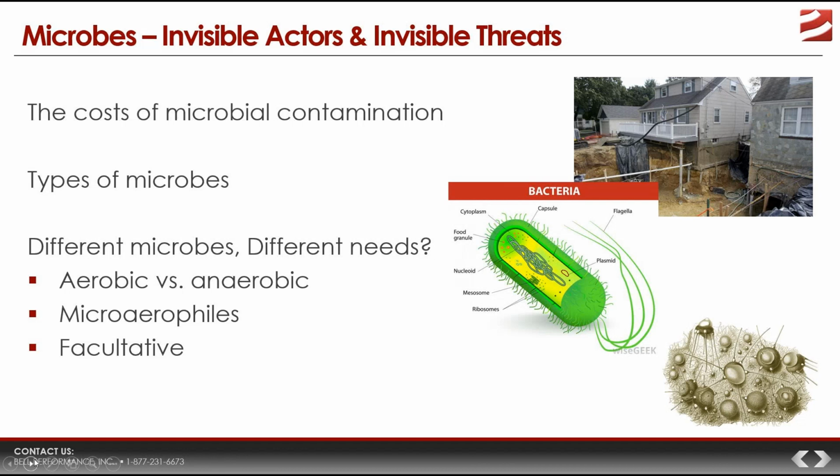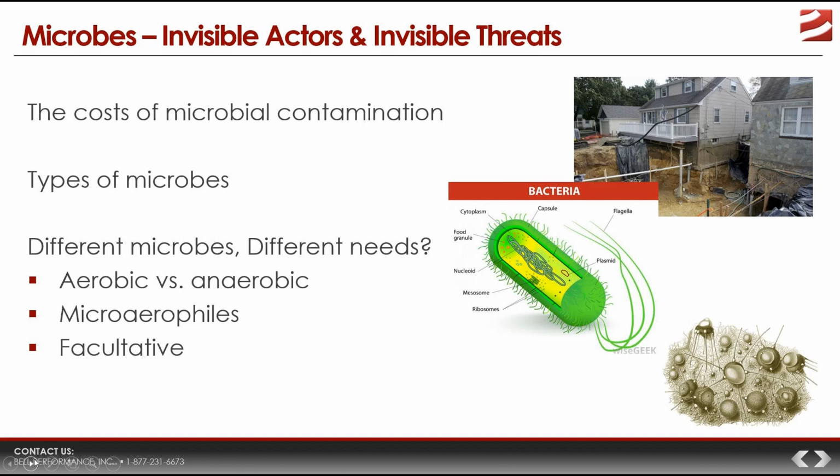Now, even among these basic categories of microbes, there are subcategories. Subcategories tend to reflect where you're likely to find them in a fuel system, the kinds of things they need to survive, and the kinds of things they do. So you've got aerobic versus anaerobic, which relates to how much oxygen they need to survive. You've got microaerophiles, which need some oxygen, but not an oxygen-rich environment, and they can't survive in an oxygen-free one.